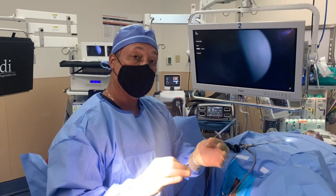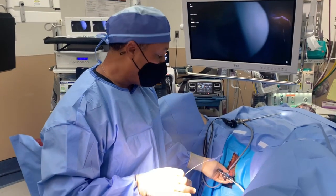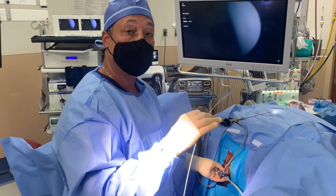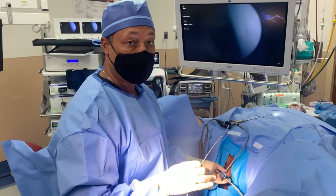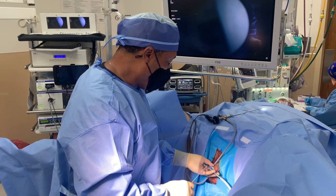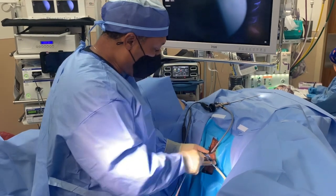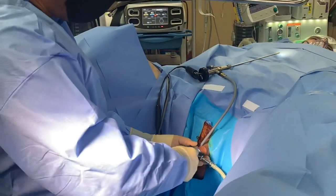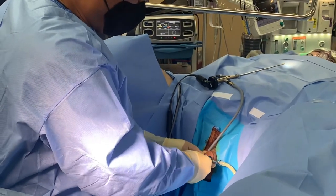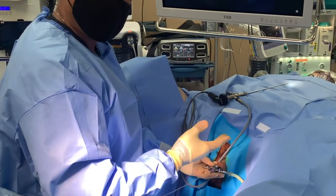So here's the I-10 device here. It's placed into the bladder through the cystoscopy sheath and we'll manually put that in, then we'll come back and look around it and deploy it once it's in the bladder and through the sheath itself. One of the tricks to the I-10 procedure is that this line will be at 12 o'clock, so we're just going to place it in the bladder until I feel it deploy and feel the lack of resistance there.